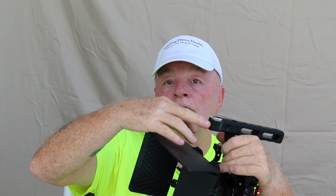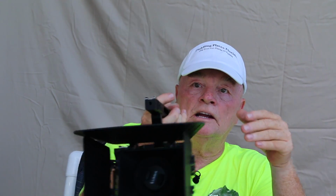You got quarter 20s up here, you got 3/8, you got a quarter 20 here, you got a hot shoe if you want to pop in. These are threaded on both ends. I have an articulating arm that just has a quarter 20 screw, and I could just screw it right there and be able to mount the monitor that way, or I can use the hot shoe mount for that other articulating arm, which I could pop in here to set up the monitor here or here. So there's a lot of advantages to this particular cage.